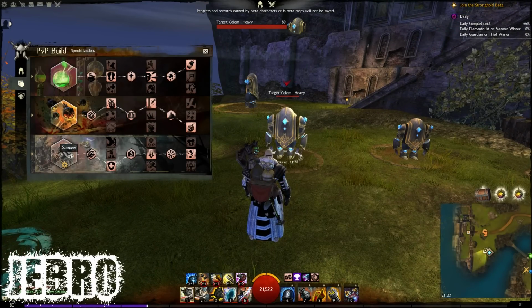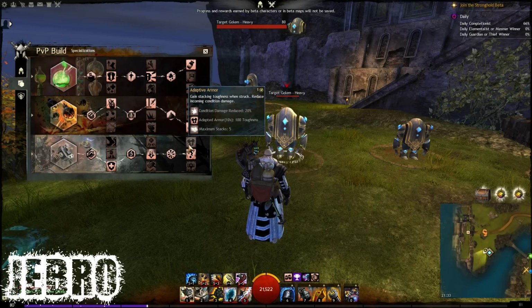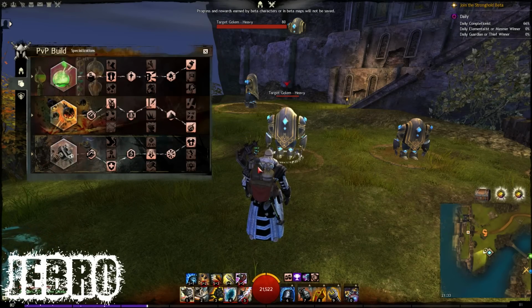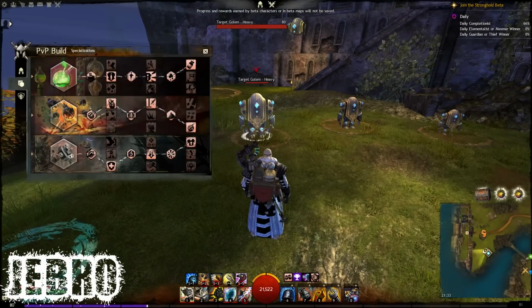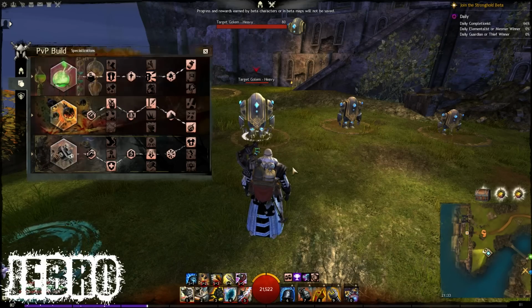So, what did I go for in Scrapper? In Marauder builds, I'm sometimes going with these two traits as well, and then I'm going for adaptive armor. Sorry, I will be going for that in this. But as you can see here, I've gone for the extra protection. I do have protection injection there as well. So it's really up to you.